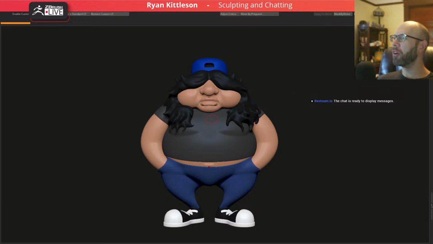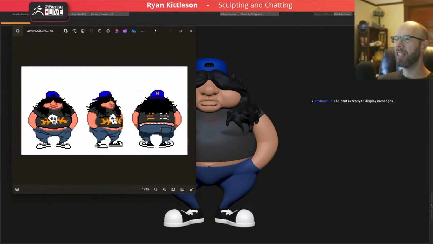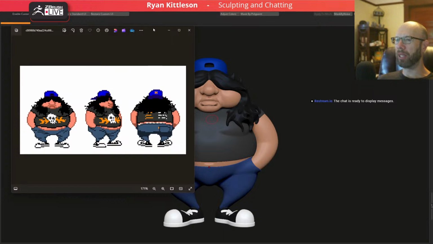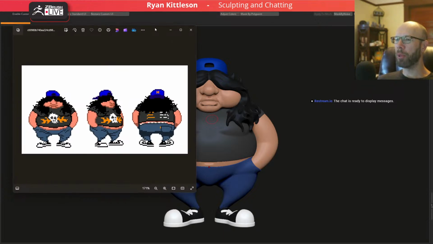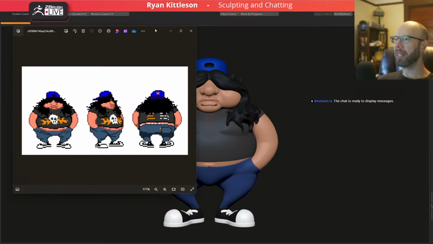We're going to finish off Hoagie from Day of the Tentacle. And we're mostly done. There's just a couple little extra things I want to get finished here. Some tweaks on the face, add some wrinkles to the clothing, add the design on the shirt, a few other things. So we're just going to go ahead and get into it.